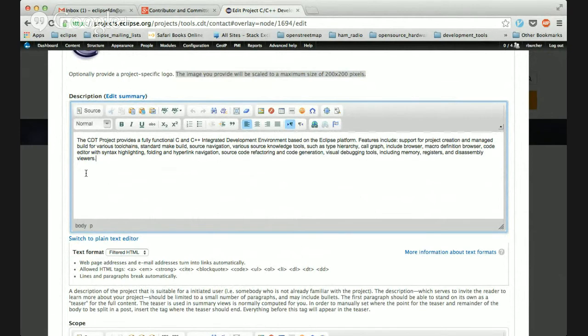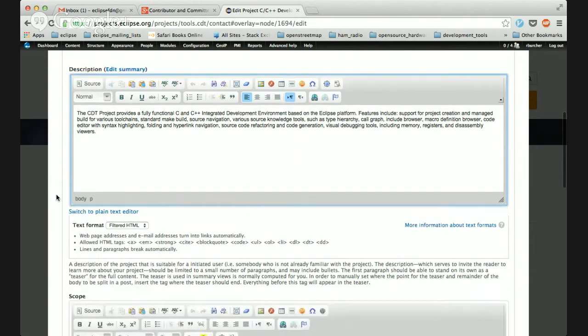So if you go to eclipse.org/projects and search for a project, so you're looking for Xtext, we will actually use the first paragraph from the description as the teaser for projects, right? So make sure your description is sort of that elevator pitch. What's the project do? Why would someone be involved? What's great about it? And that'll kind of show up elsewhere. So we kind of help drive interest to the project through that.